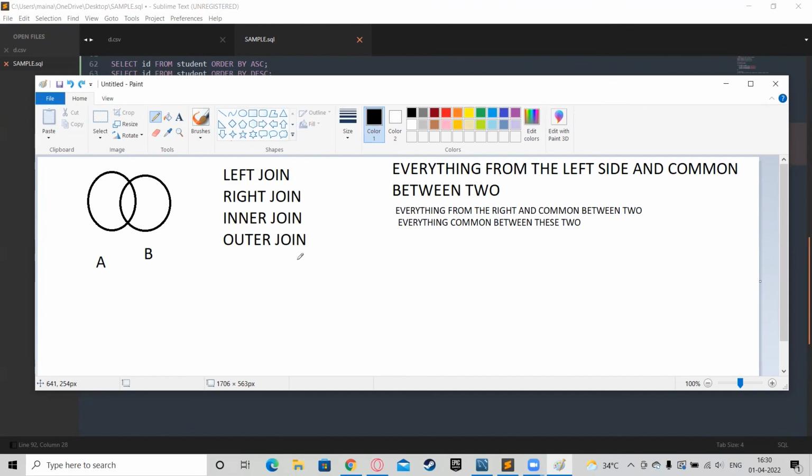As for the full outer join, only the distinct values between table A and table B will be returned, meaning everything distinct in table A and everything distinct in table B. Those values will be returned only in a full outer join.